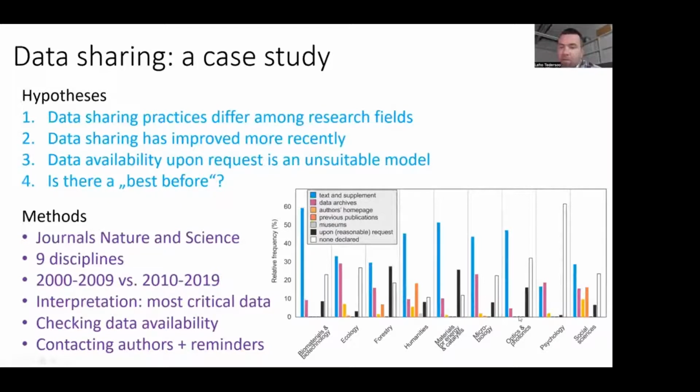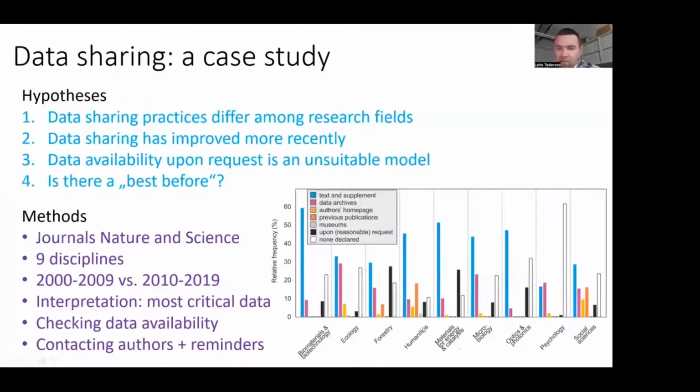So here on the slide, you can also see how researchers in different disciplines prefer to share their data. So it is mostly in the form of text, including supplementary materials in the journal's homepage, or sometimes nothing is declared, as in the field of psychology.